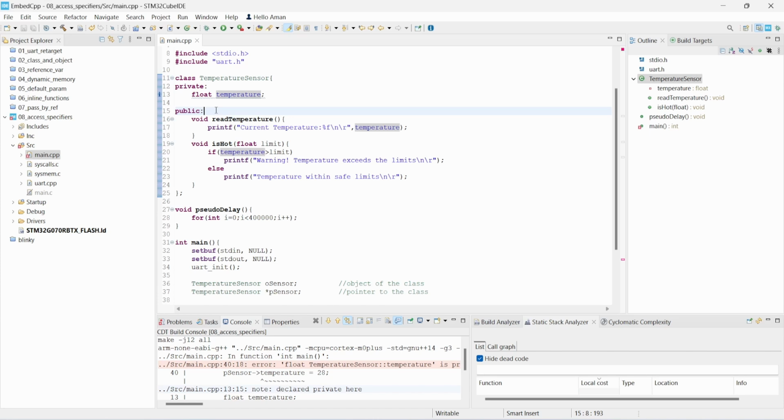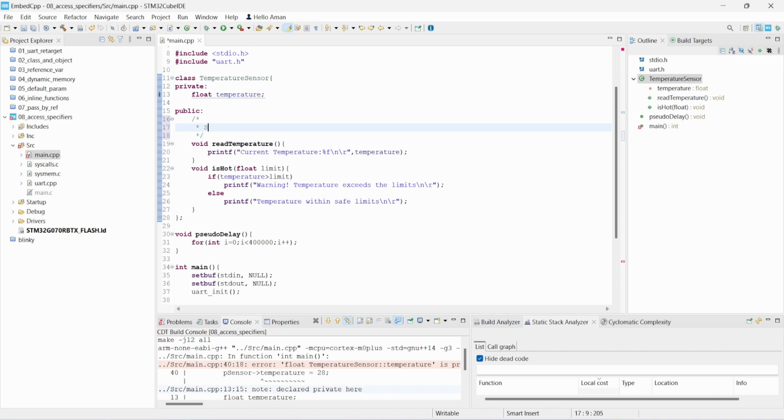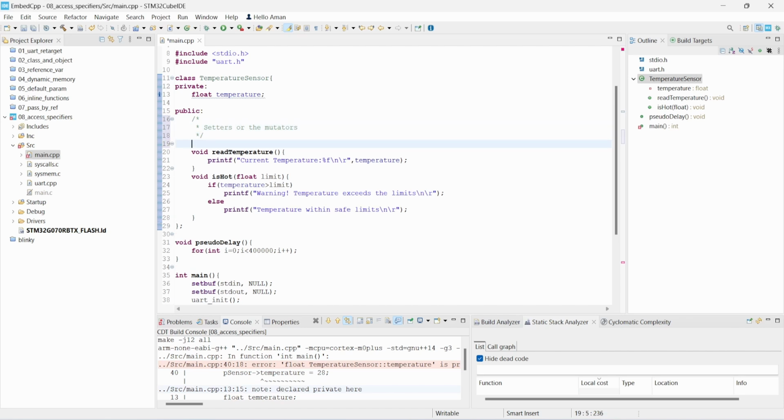So how do we create setters and getters over here? Let me comment it out. So it would be setters, or the mutators. How do we write the setters? To write a setter, we use the word set, and then, if I want to set the temperature, I keep it like this.